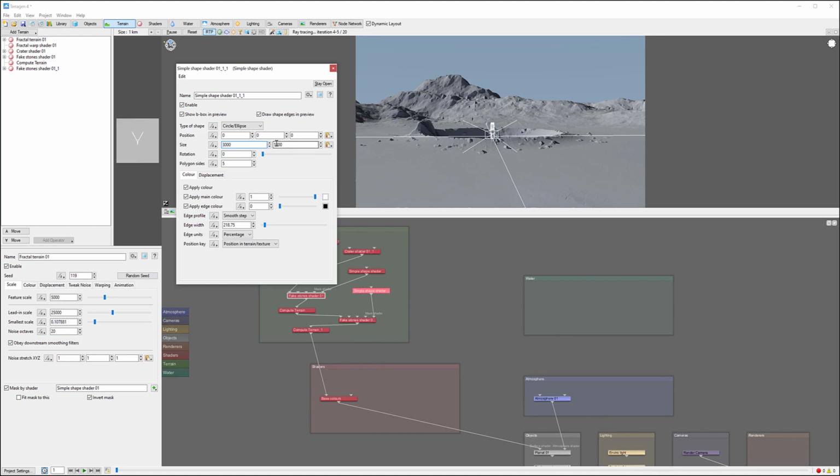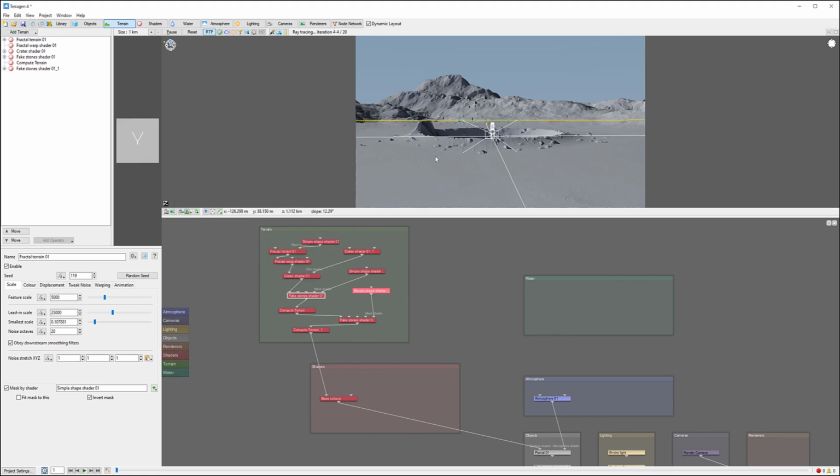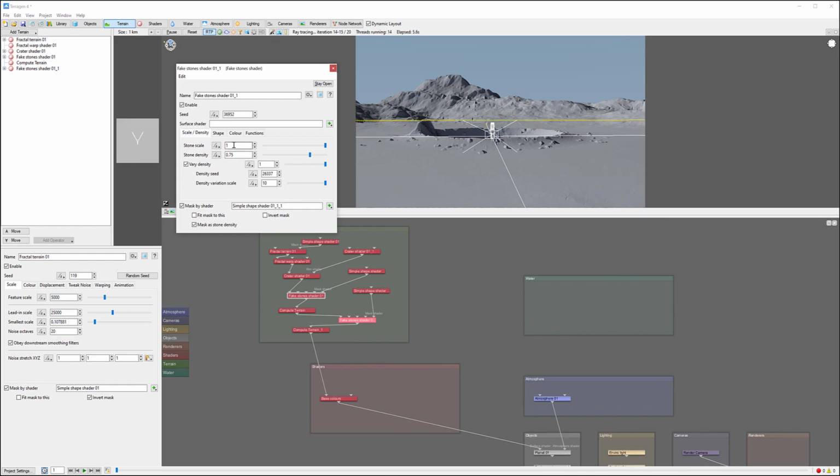Okay, so it will be an even wider cover. Fake stones, let's look where we have it just for fun. Let's put a 20 size, so we can preview how they will go. And sometimes we actually need to see on invert mask, so it will go outside our coverage.